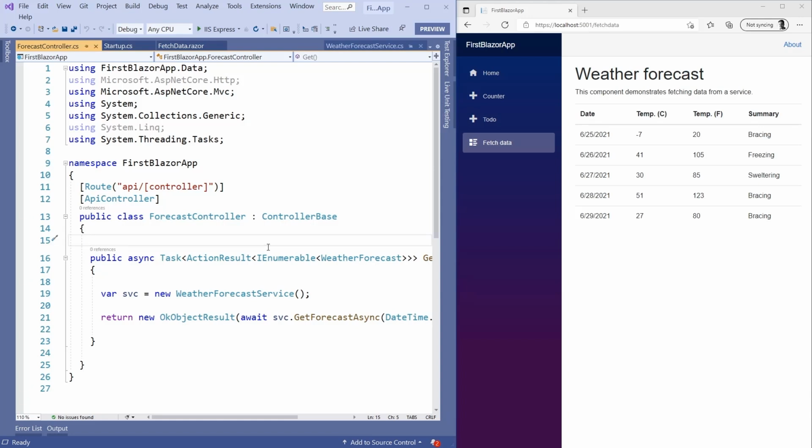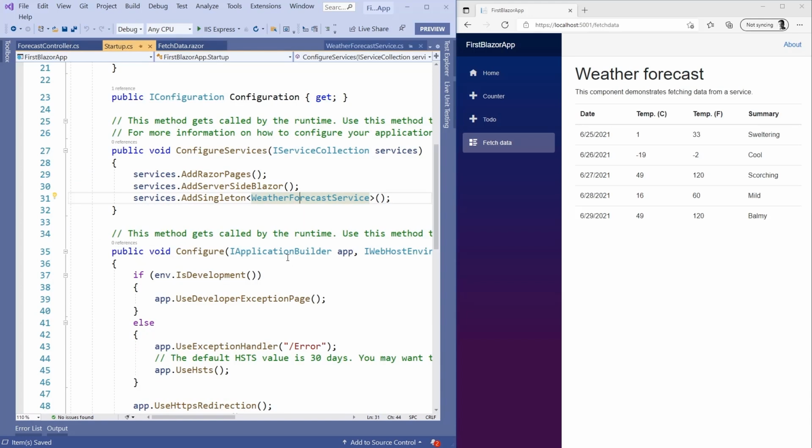Let's wire this up with an HTTP client injected into our fetch data Razor template. First, I'll go into the startup file and I'll add a service so that we can register that HTTP client for us to interact with.